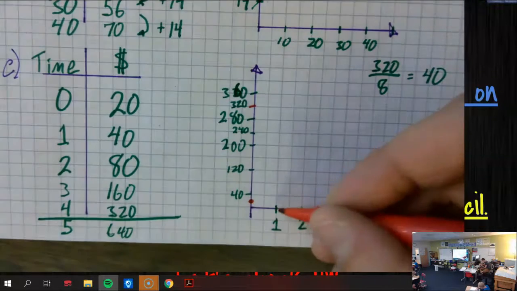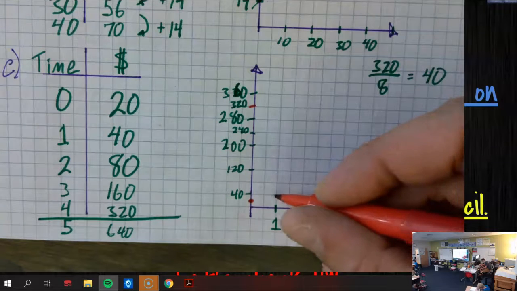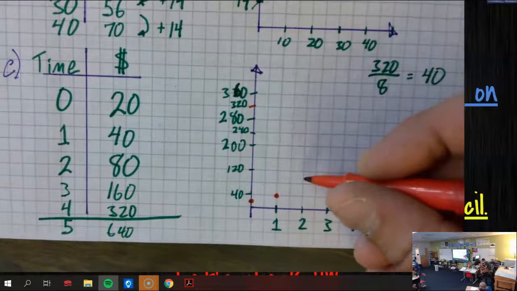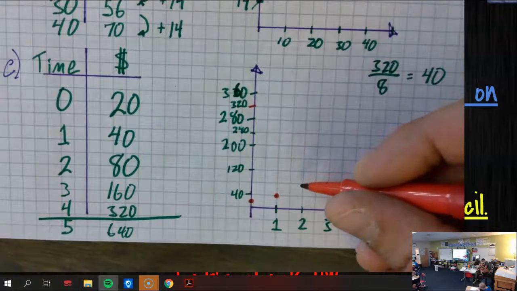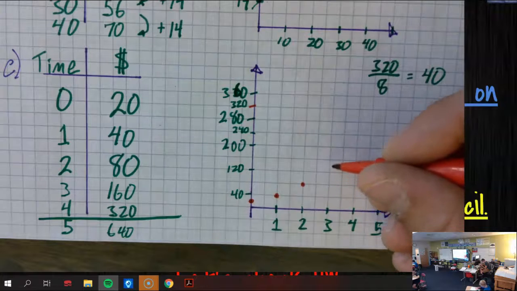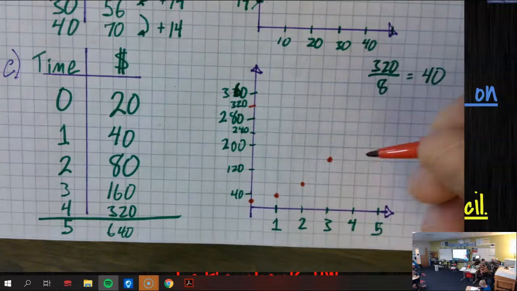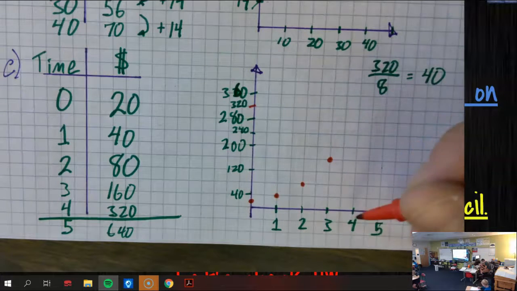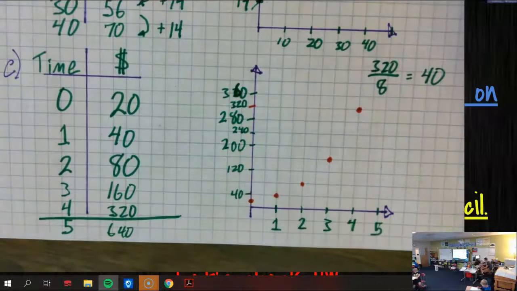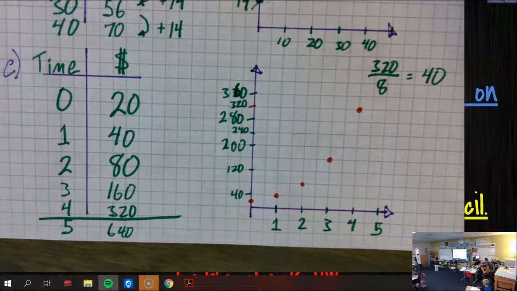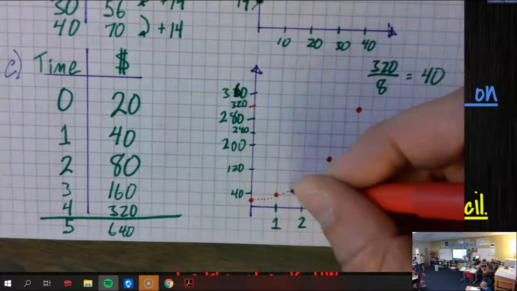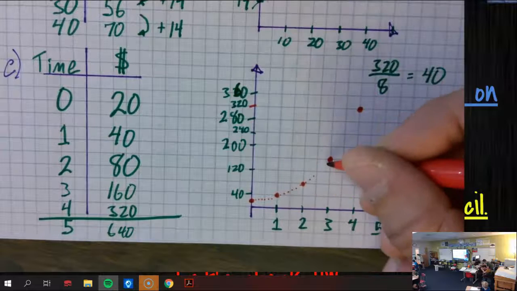All right, so then we double. What's double 20? Double 20 is 40. What's double 40? 80. What's double 80? 160. Does this look straight? No, it's a curve. So I would do a tiny little dotted line, like you guys are using a pencil. That's one straight. Am I dumb?